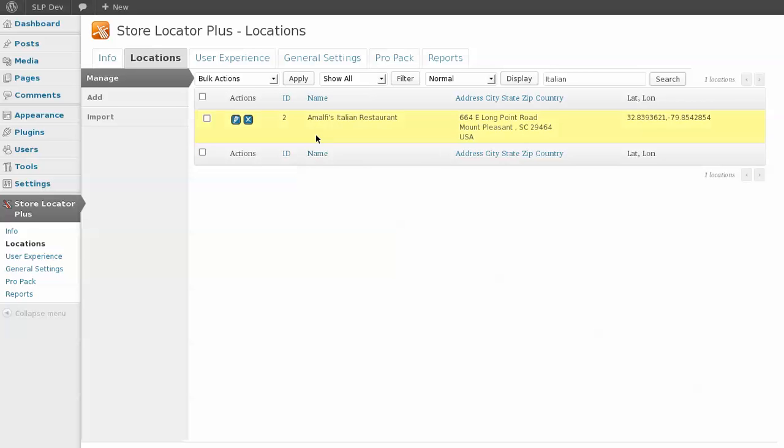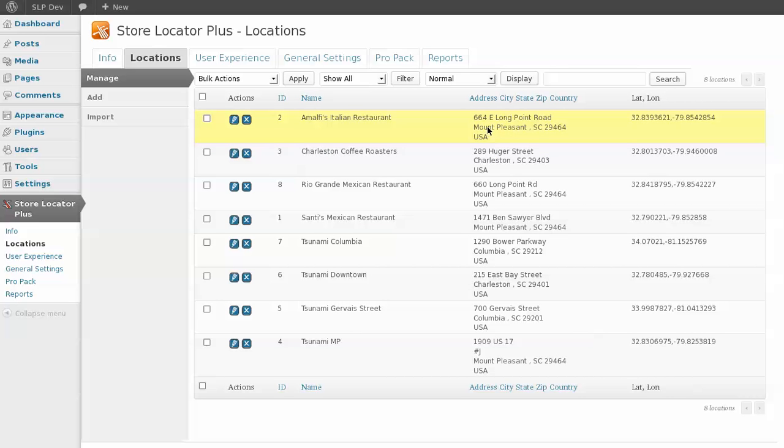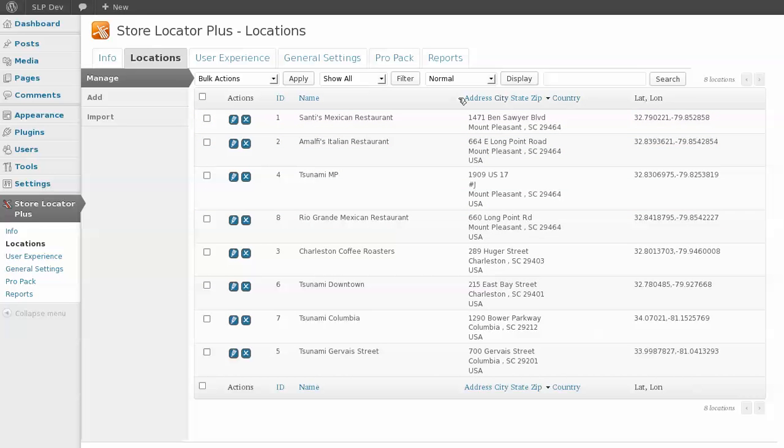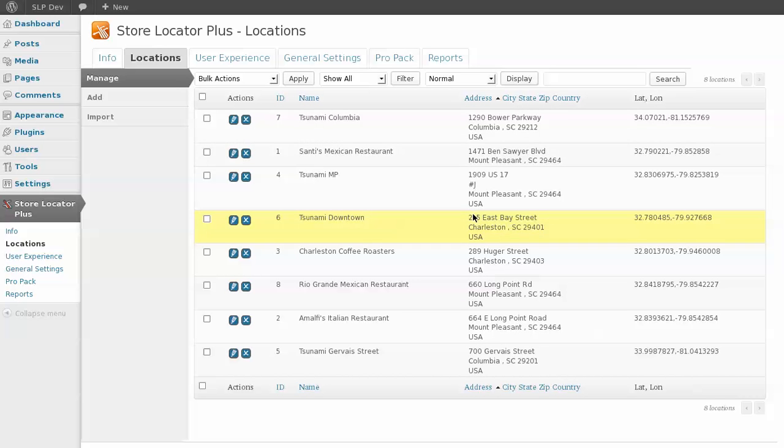Some of the other changes you'll notice here is that the address column now, instead of being 5 or 6 separate columns, is all compiled together into one column. That makes it a little bit cleaner, I think, a little bit easier to see what's going on. However, you can still sort it by each of the individual fields. For example, sort by zip code. And one of the things you'll notice is the sort indicator is back. That's been fixed in Store Locator Plus 4. So you can sort by zip code in either direction. The same goes with address. In fact, the only thing that's been lost here is you can no longer sort on address 2, which is usually your suite numbers. That's now gone.